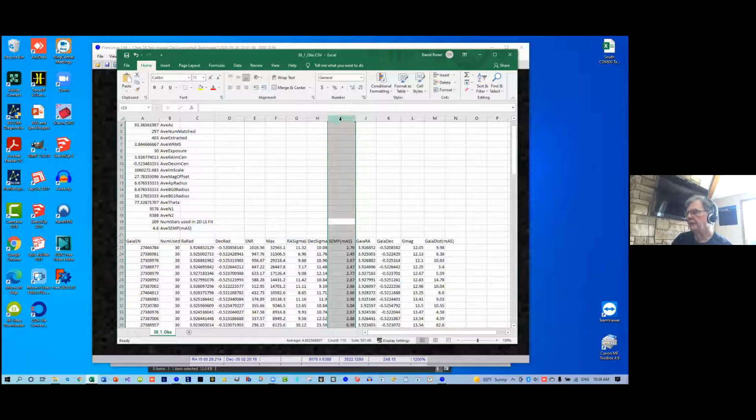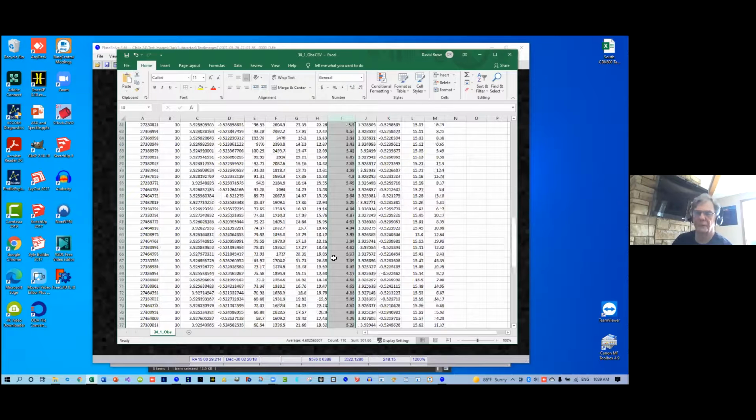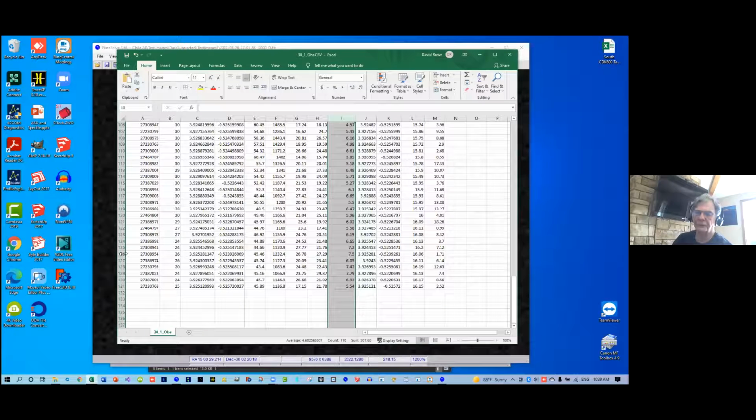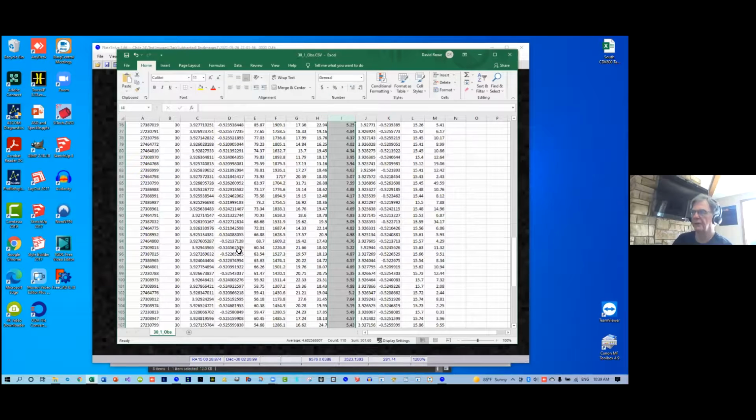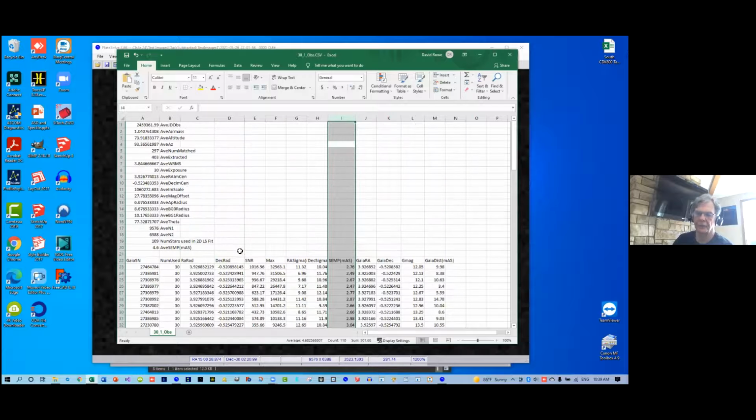So I calculate the standard error in the mean position for each star that I've identified in the image, this big long list. And I've tossed out from this list all of the things that I just showed you. I tossed out saturated stars and so on. And I get an average SEMP of 4.6 milliarcseconds.